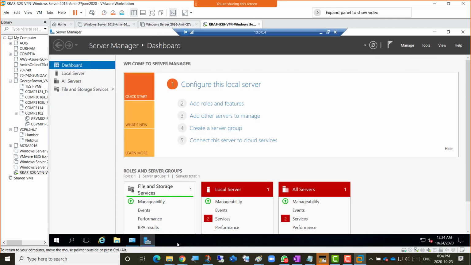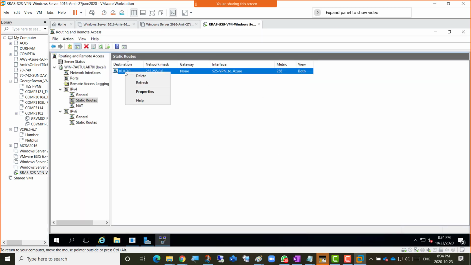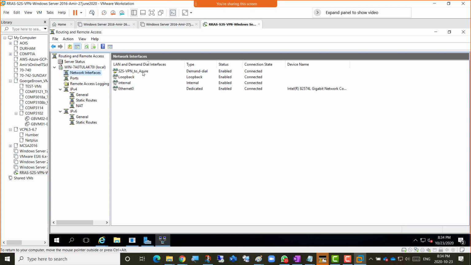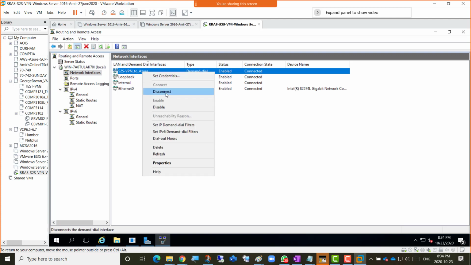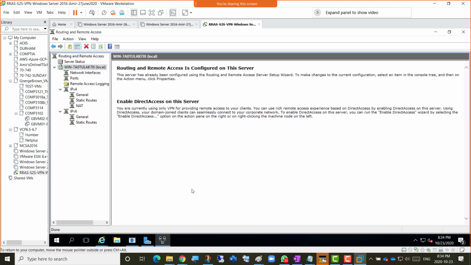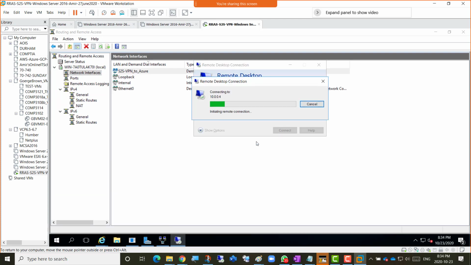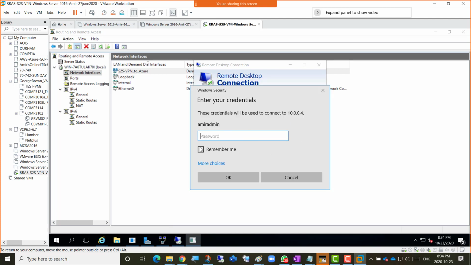So right now, if we disable the VPN connection, then I can try to connect again, right? So I'll disable this, not delete. I'll disconnect from here. It's disconnected now. So what I'm expecting is that it should not connect now, right? Basically we cannot connect to a private IP like this. It has to be connected through some kind of VPN. There you go. We're connected still.